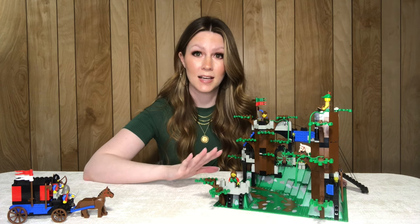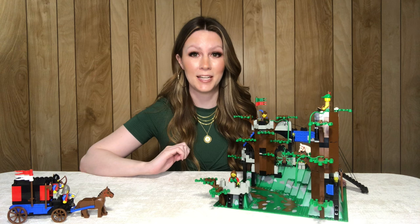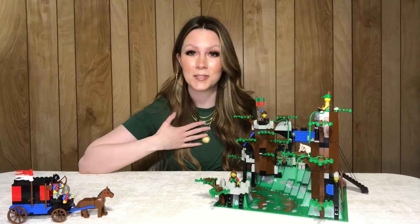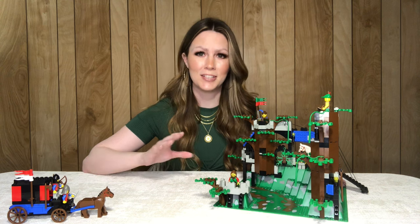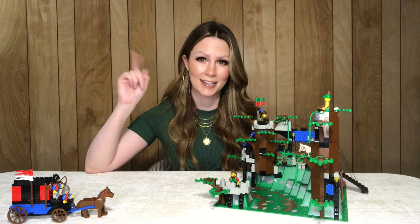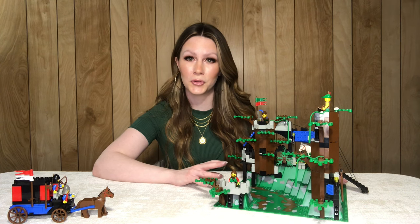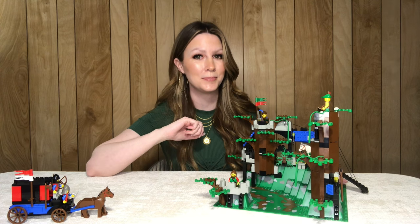So, like I had said before, definitely a fragile base plate, although nothing could make me dislike any kind of raised base plate. I don't care how fragile they are. Raised base plate sets will always be probably my favorite sets that LEGO ever produced. Obviously, there are some exceptions to that, but if it comes on a raised base plate, that automatically knocks it up a few notches in terms of which ones are my favorites. I had previously done a video on all the raised base plate sets in my collection, and now I'm thinking I might need to update that video.